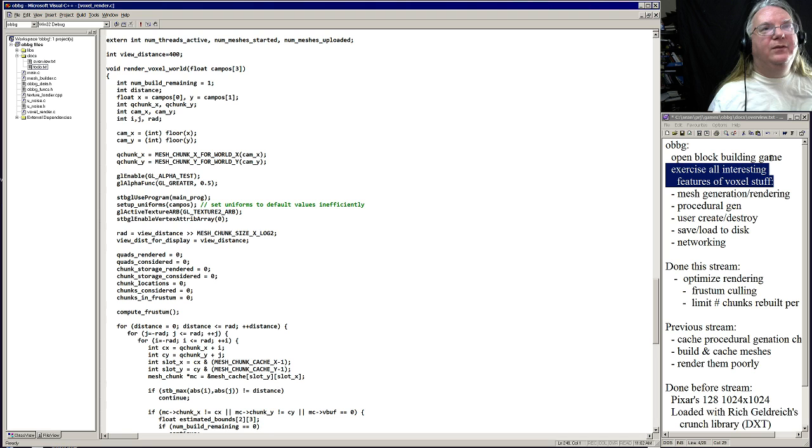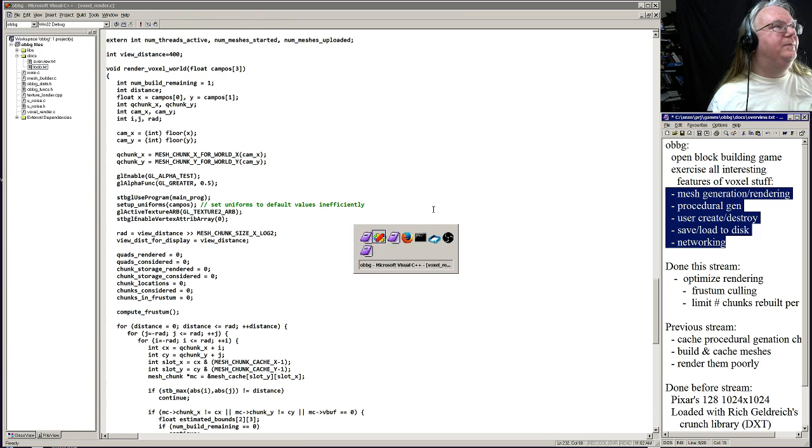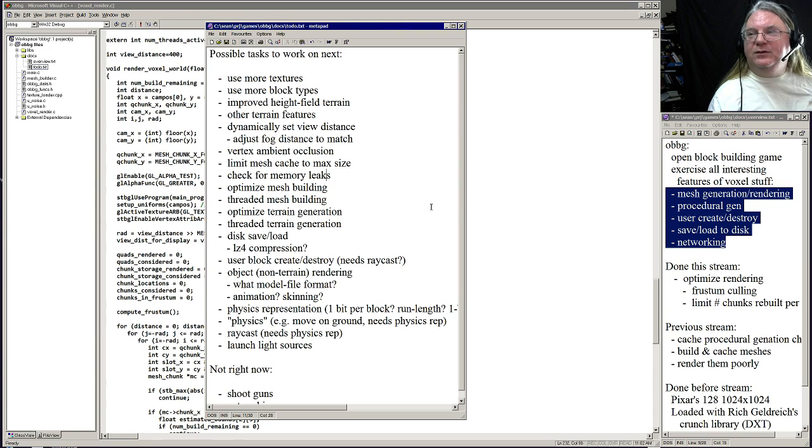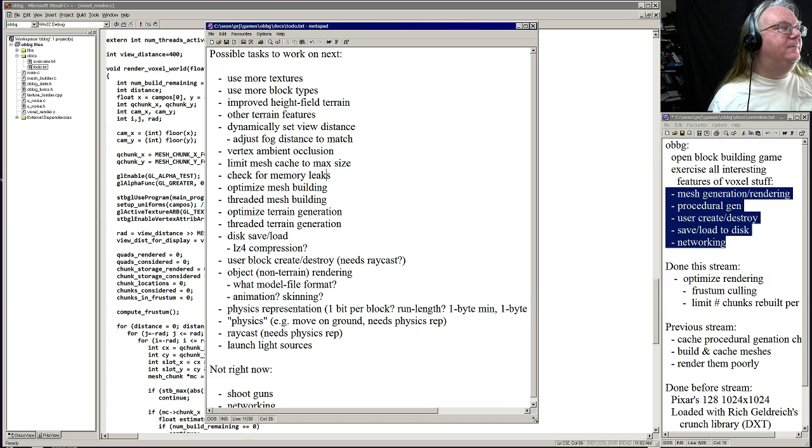Let's see. So, to-do list. Now that I'm over that distraction, I don't mind also talking about STB stuff as well as OBBG stuff, but yeah, we probably should stay a little focused.